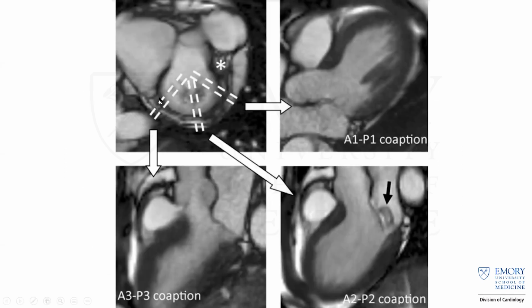So here, this just shows that you can make a cut through each section. This is a short axis view of the mitral valve, and you can take a cut through each section of the valve and show the specific coaptations. So here you see your A3P3 and your A1P1 coaptation. Here at A2P2, you can see that this prolapses back and tell you exactly where your lesion is on your mitral valve.